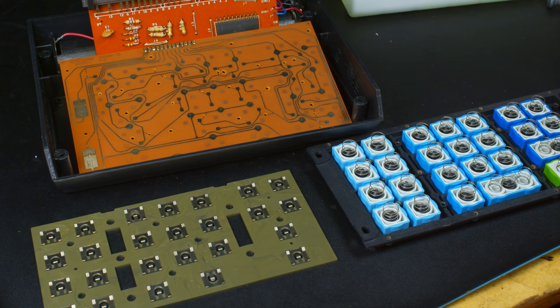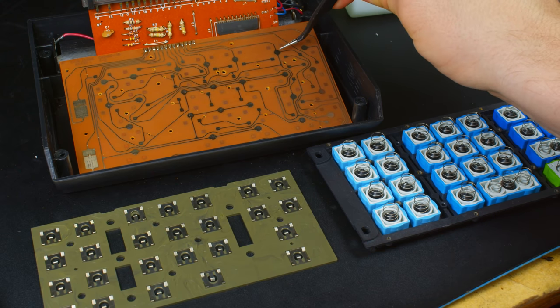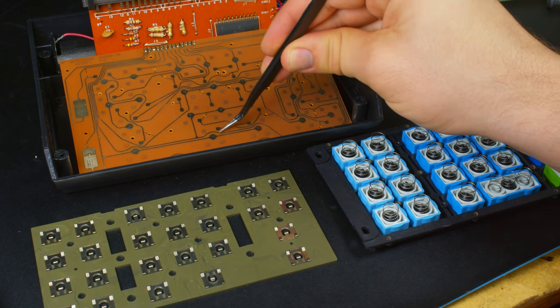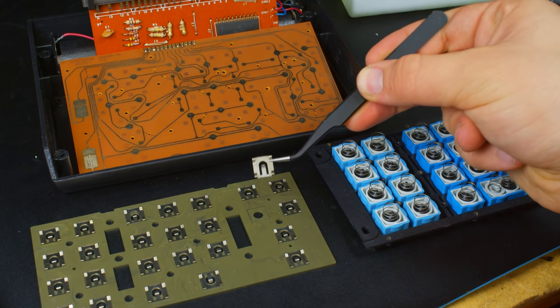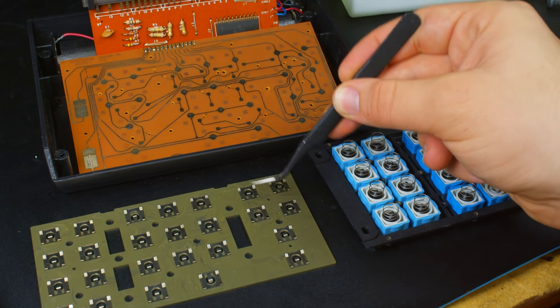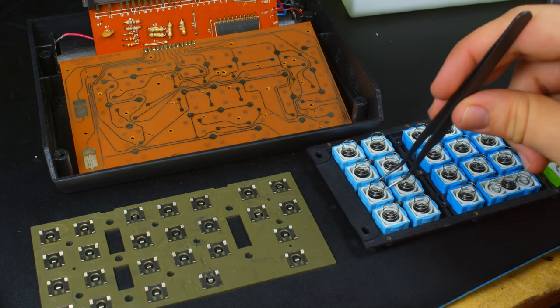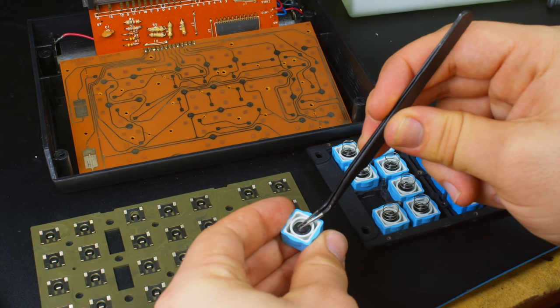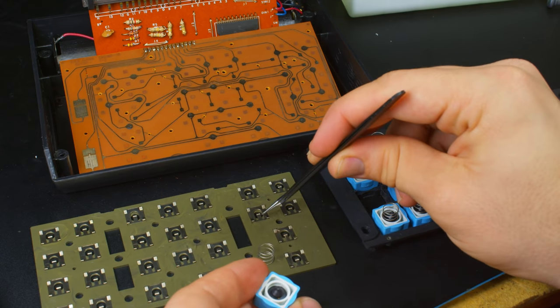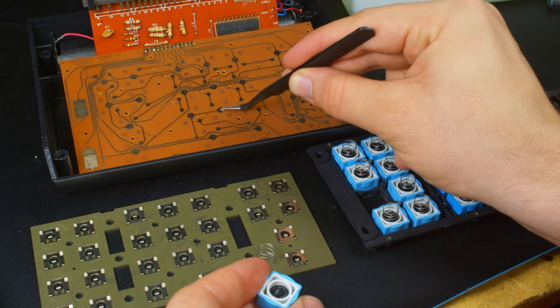Wow, alright, this is yet again another type of key switch that I have not seen. So, we have the circuit board here with a couple of contacts around a center contact for every key switch, and you can see these little ghosted areas. Well, the contacts are actually just these separate pieces that are resting in here. Guess how I found out those aren't connected? Yeah. And the center of every single key is held up by a spring and then has a little rubber tip in there that just presses down on the center, causing it to lift and make contact with the circuit board, shorting the two connected pads.